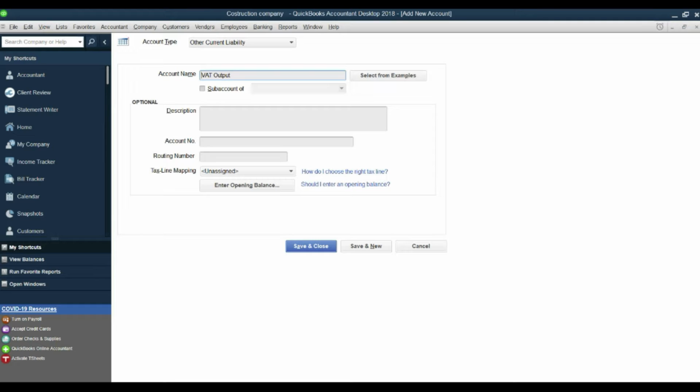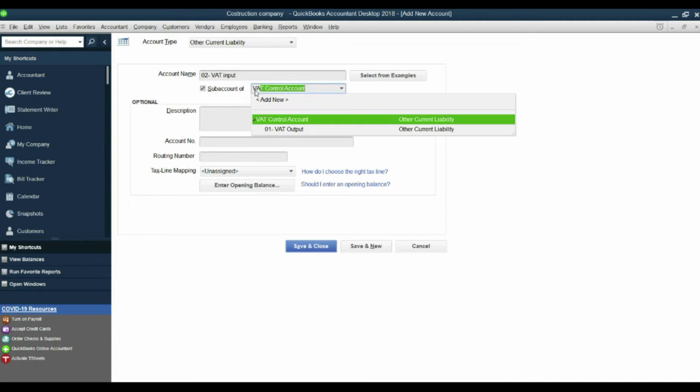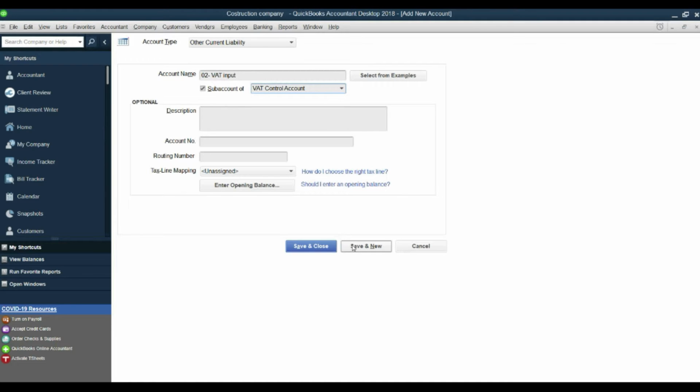Give it 01 so it is easy to enter, and make it a sub account of VAT control account, other current liability, named VAT output. Save and new. Here again you will make 02, VAT input, and a sub account of VAT control account, in the same way.